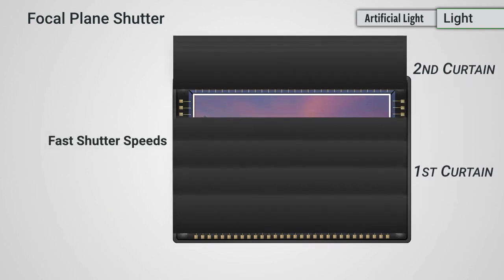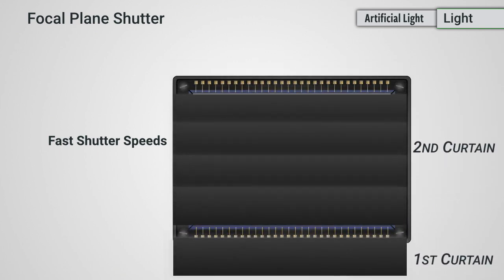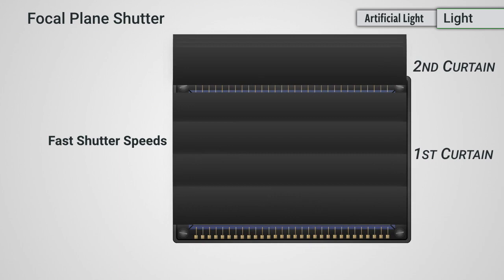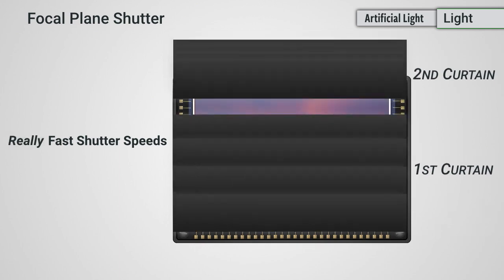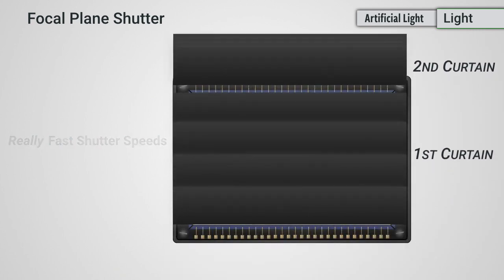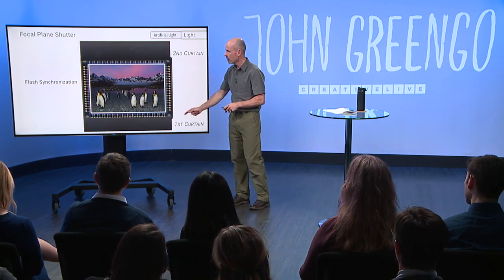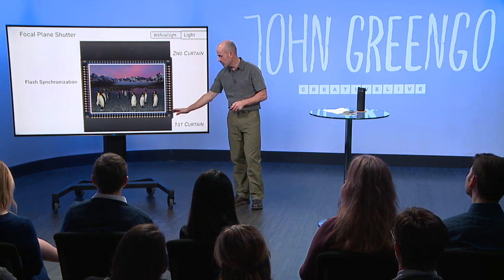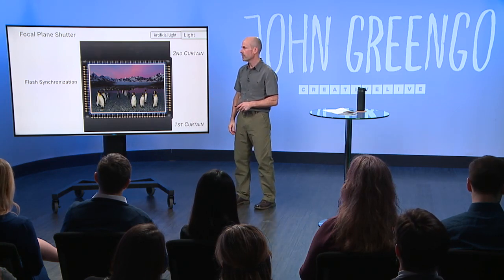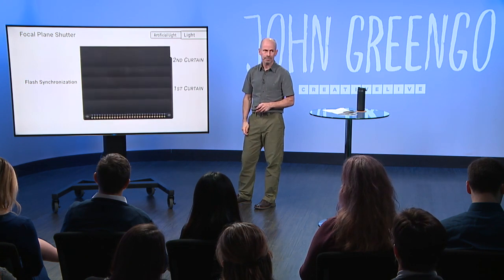And so when we go to faster shutter speeds, it goes to a scanning process. And if we fire a flash at that time, we're going to have a problem. And so when we go to really fast shutter speeds, it just becomes an even smaller slit in that case. And so the shutter speeds, as I said, it's a terrible name. The speed of the shutter doesn't change. It changes the timing of the first versus the second one. So when it comes to flash synchronization, it usually triggers right when the first shutter has completely cleared the sensor and it's totally open. And then the second curtain will close depending on what your shutter speed is set.